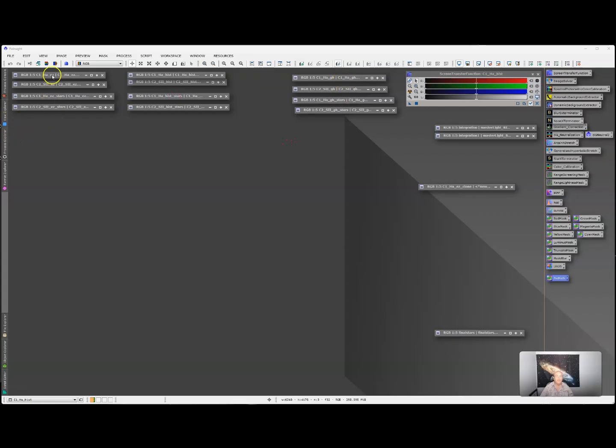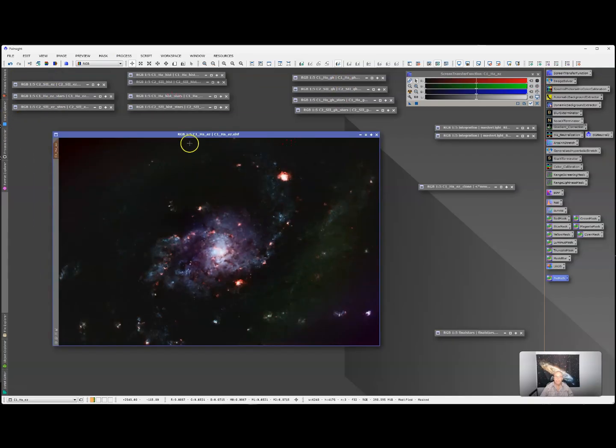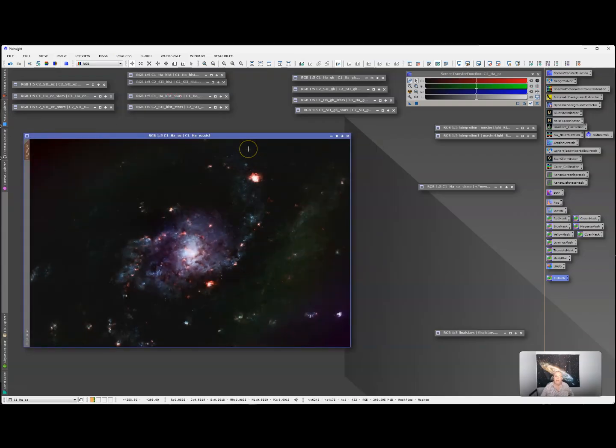All right, so let's start with our Easy Processing script images. All right, so this is our HA. Now there's a lot of color in this because it's an RGB image. What we want to do at this point is separate them so we have a red, a green, and a blue, and a lightness. And then we're going to do the same thing with the SII. So our HA is generally red.